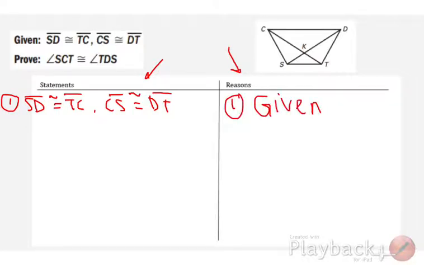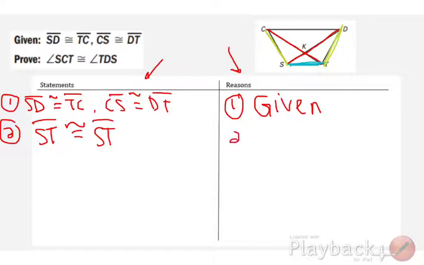Okay, so now step number 2 is something that we can just go forth on our own. All right, so we already know that CT is congruent to DS, and we already know that CS is congruent to DT. Well, something that I see that we already talked about is that this line here is in both triangles. So obviously it's the same length because it's the same exact segment. So I'm going to write for my step number 2 that side ST is congruent to side ST.